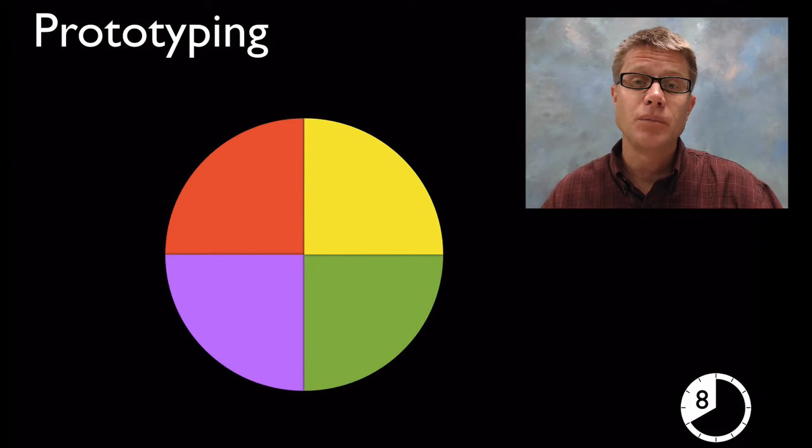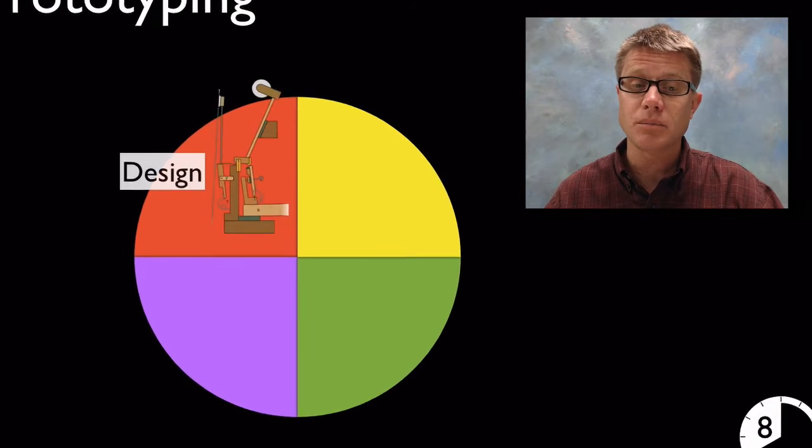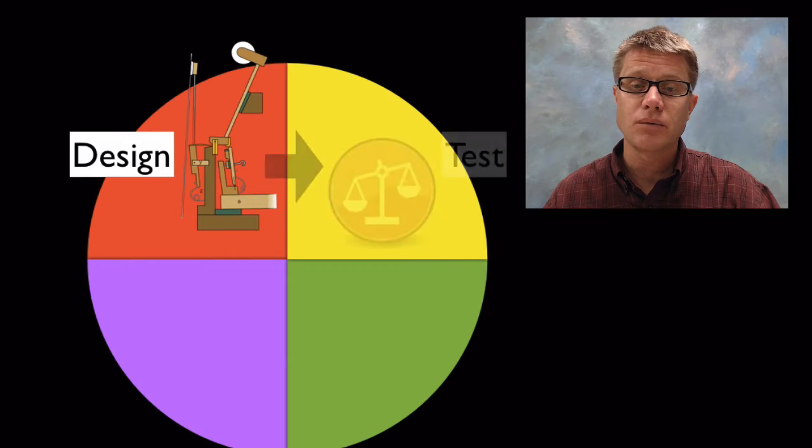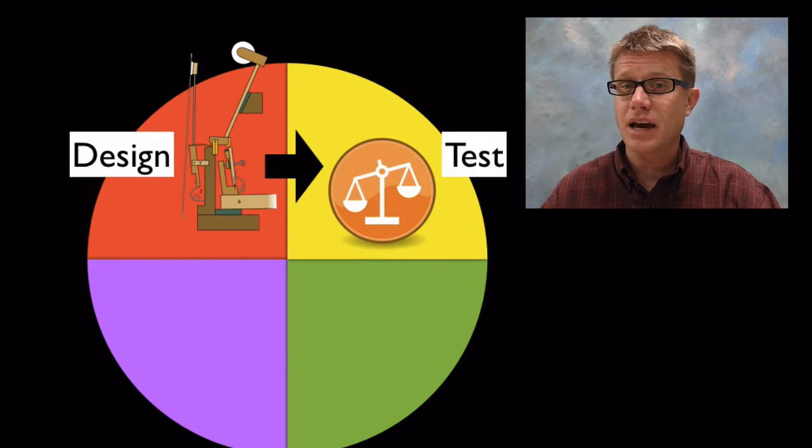As we move into middle school, then we want to start going through this idea of prototyping. And what is prototyping? Well, it's iterative. In other words, it's going to go over and over and over. And so where does it begin? It begins with a design. So we've done the research, we've done some brainstorming, now we've got a design. What we want to do is test that design.